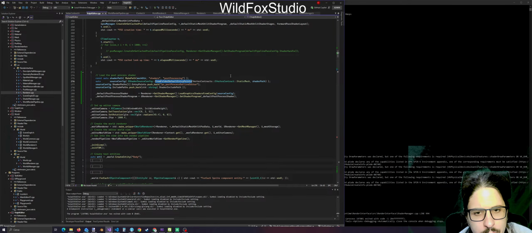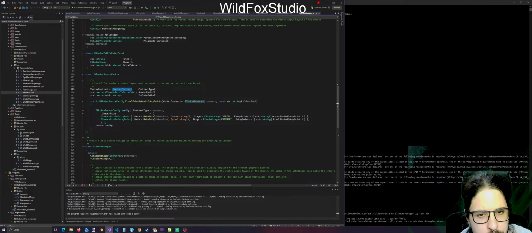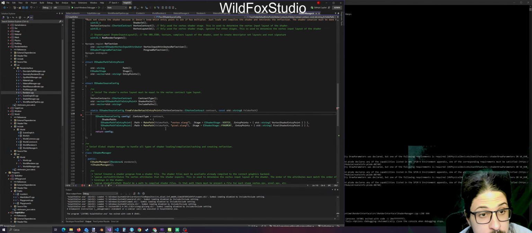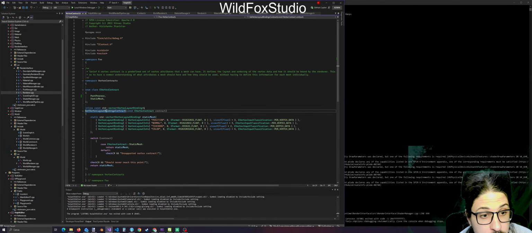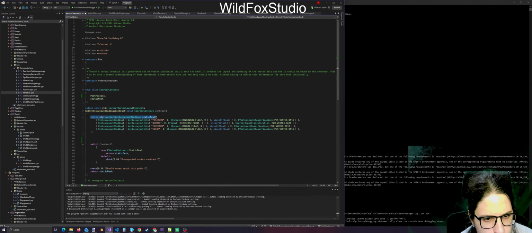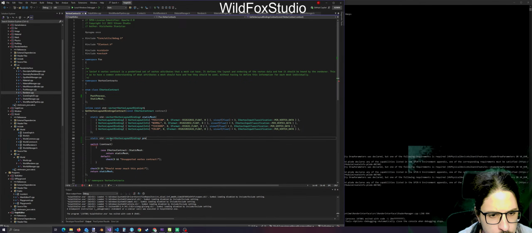So by default, it will try to return the vertex contract from folder. Yes. The vertex contract, get vertex layout binding by vertex contract. So let's define an empty vertex layout binding for post processing, which is empty.